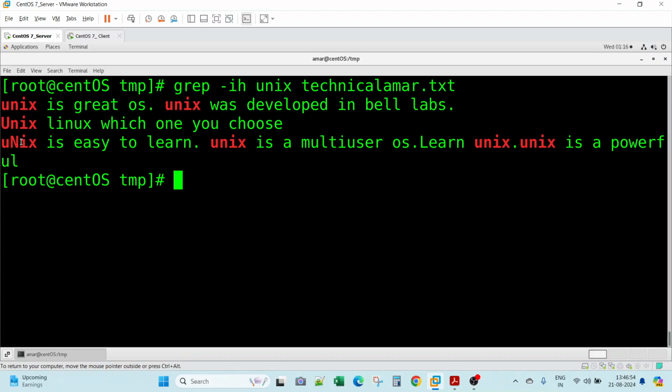Similarly, in the third line, N is present in uppercase. So it is ignoring the case. So with the help of I, if you want to search a particular pattern and ignore the case, because you are not sure whether it is in lowercase or uppercase, in that condition you can use the hyphen I option. This is a great option you can use with the grep utility.